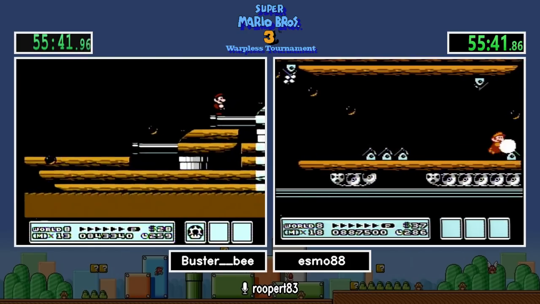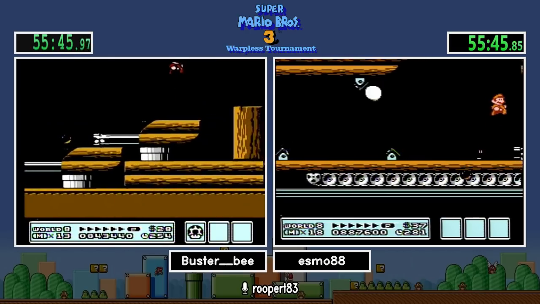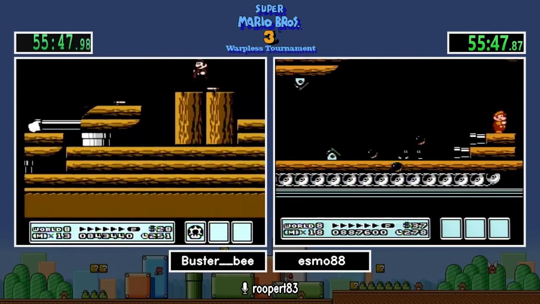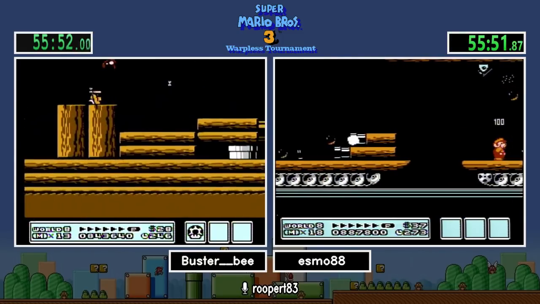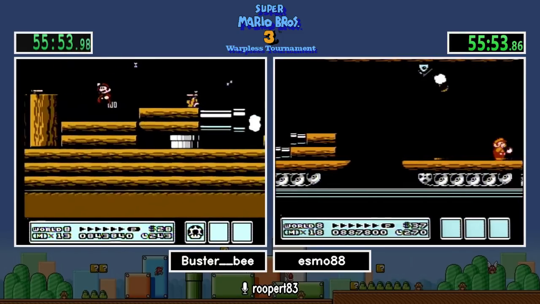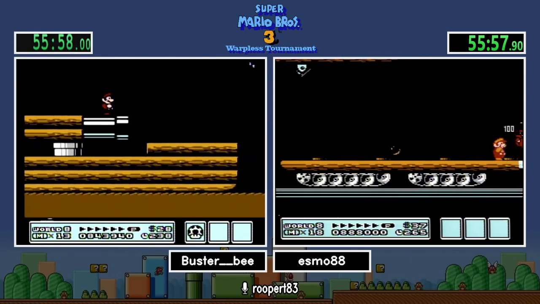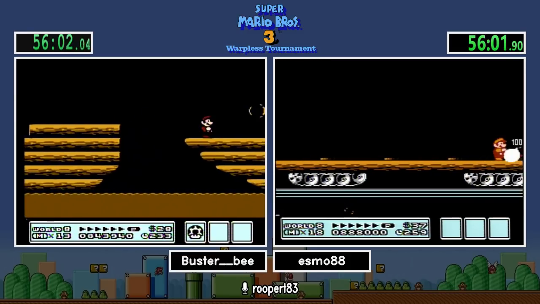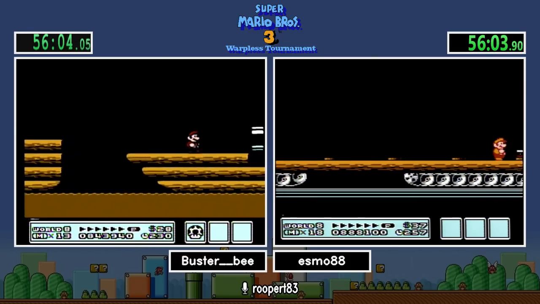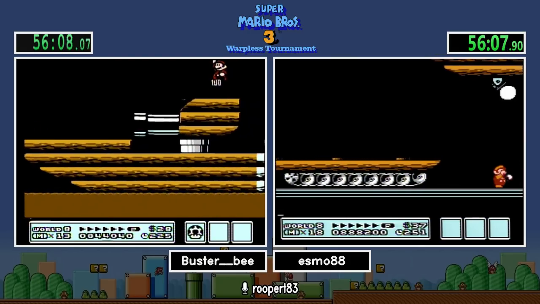And it looks like Esmo is using what's called the patented Oglib Super Tank Strat. I believe I said that correctly. So basically what it is, especially if you have fire on this level, you just stay to the very right of the screen, shoot anything that's in front of you, and if it looks like you need to jump, just jump. That's by far the easiest way to play this level. Esmo doing a great job showing off the strat.